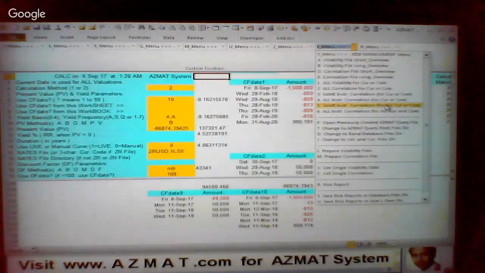So even though the command is same instrument correlation for all currencies and all commodities, currencies don't have any commodity instrument types, so this command will most likely result in correlation data for commodities only.